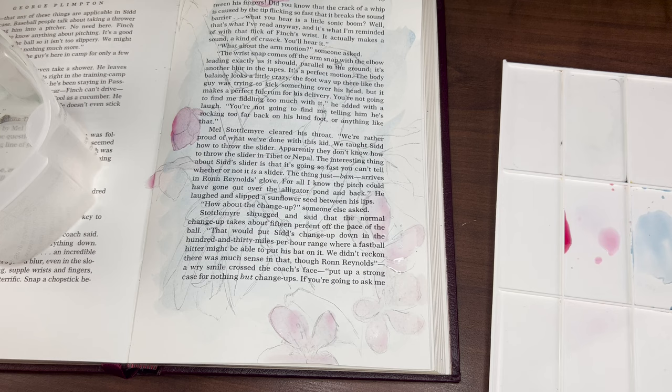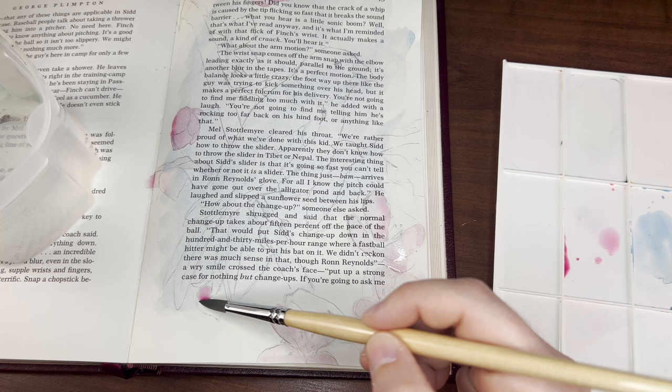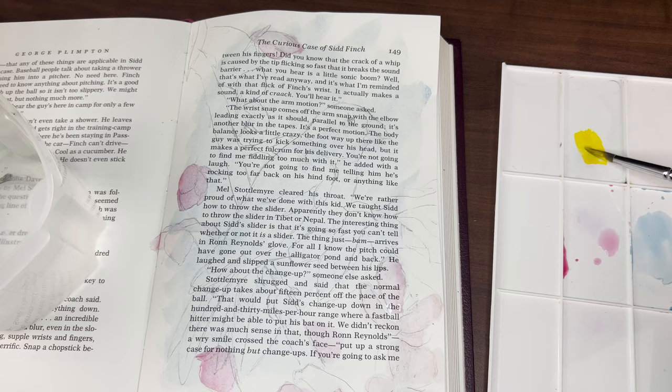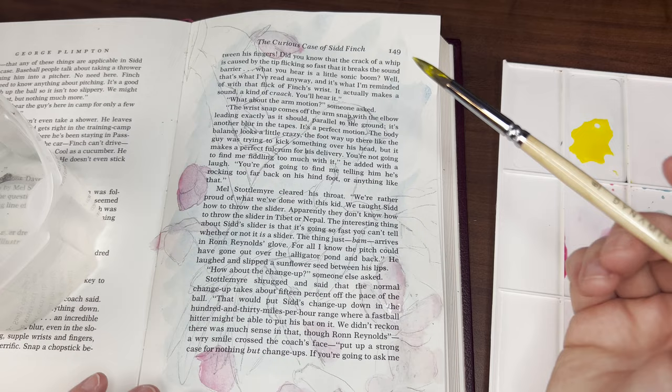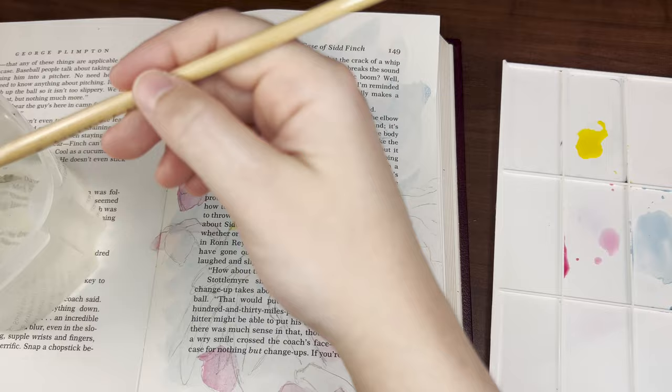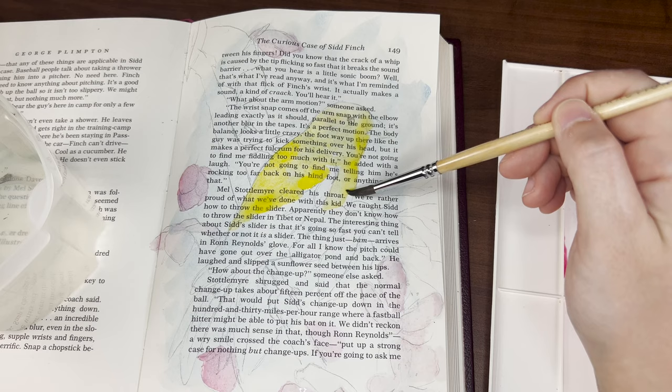But apparently this Sid Finch dude is some fictional baseball player that was kind of an April Fool's joke in Sports Illustrated magazine. And a lot of people believed that he was a real player on the New York Mets baseball team. I guess Sid had his quirks in the story and people really believed that he was a real guy on the team. They even got someone to pretend to be him for photos. And even the Mets got in on it and gave him his own uniform with his own number. And a lot of people fell for it.